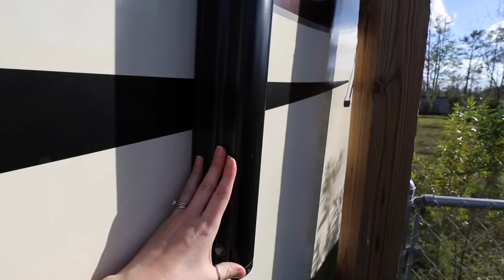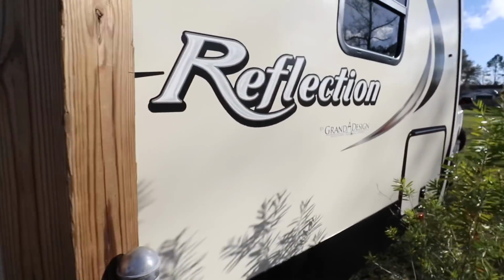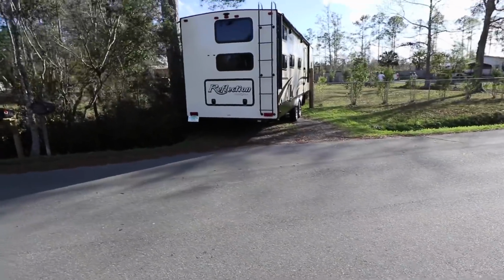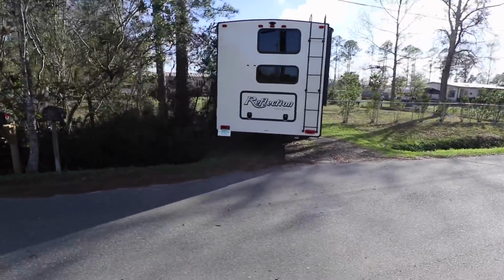So you can see us here, almost touching. We're literally a quarter inch away from hitting this post. I wasn't even filming. I don't even think that was the closest. There was a point where I probably could have slid a piece of paper through. I can't believe there's any filming, because I was all stressed out that we just got this trailer. We had the trailer like three days or something and were failing miserably just to start.